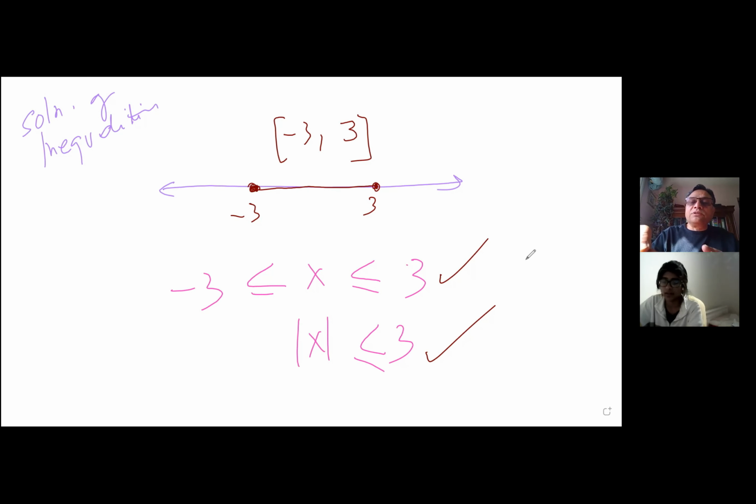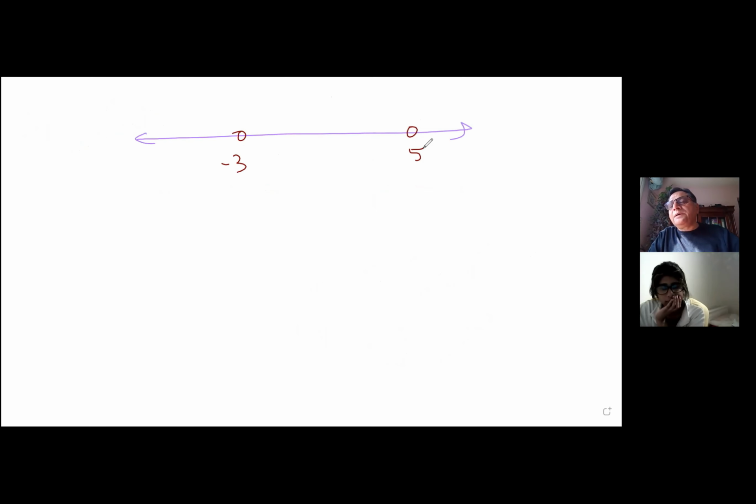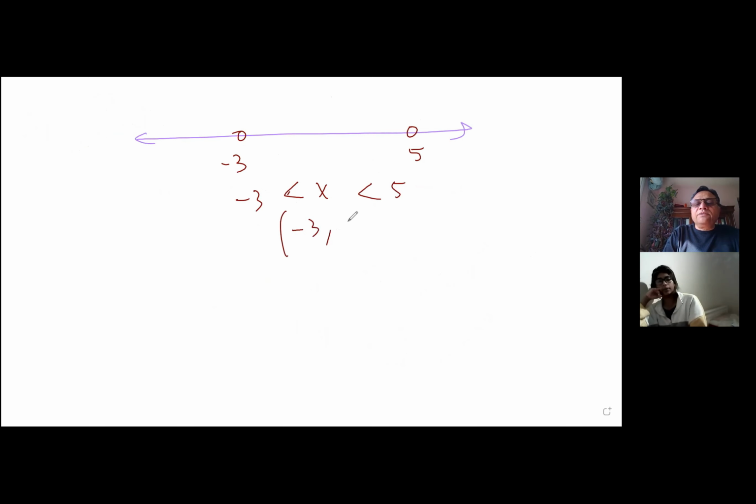Yes. Next question, which is the examination question. I will start with the number line, and you have to provide me with the absolute function inequality. The solution here, this point is minus 3. However, I move this point further to 5. Now tell me what should be the absolute function inequality to represent this, which is basically x is greater than minus 3 but less than 5. You could also write this as minus 3, 5. These are open brackets, correct? How will you write this as an absolute function inequality? That is my question, Anil.